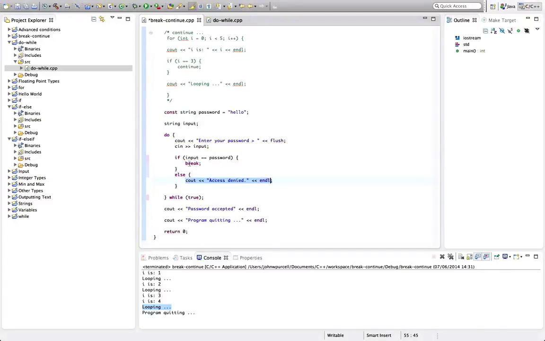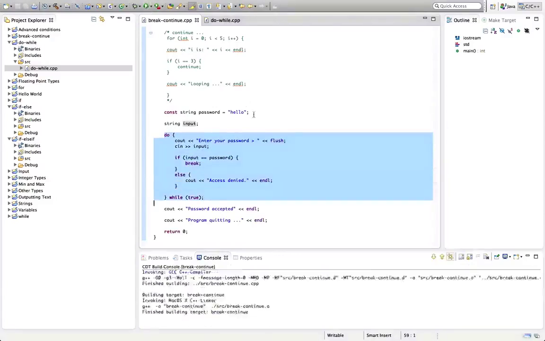So just by using the break statement there, I made it a little bit clearer, and I've avoided having to repeat the condition twice. So I think that looks good. Let's check it, see if it works. So as soon as the input's equal to the password, we're going to break out of what would otherwise be an infinite loop. So I'm going to run that.